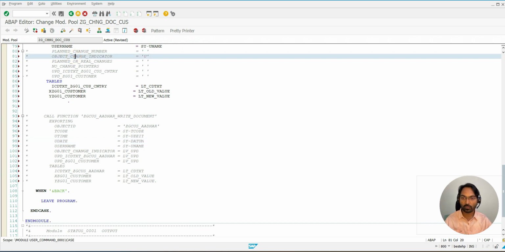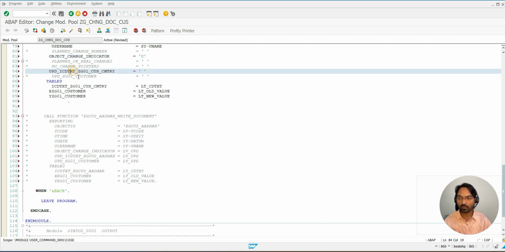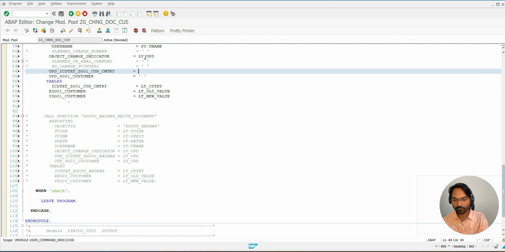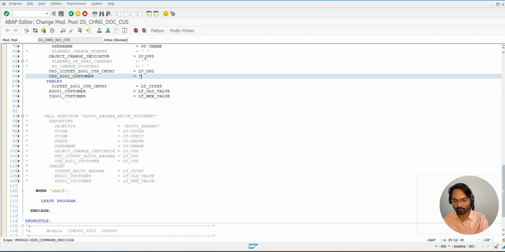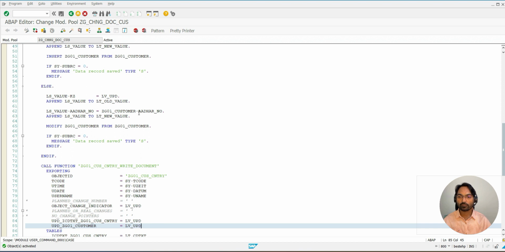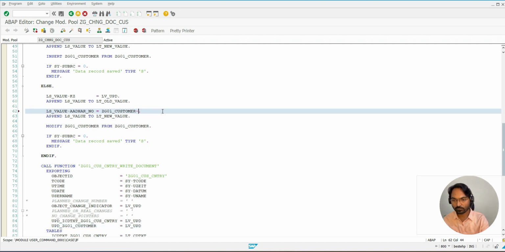Here I'm going to enable this object key indicator, this one and this one. Activate.